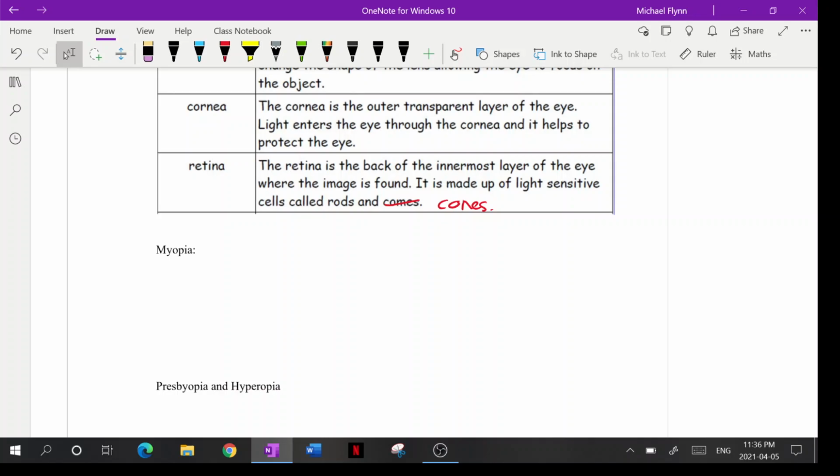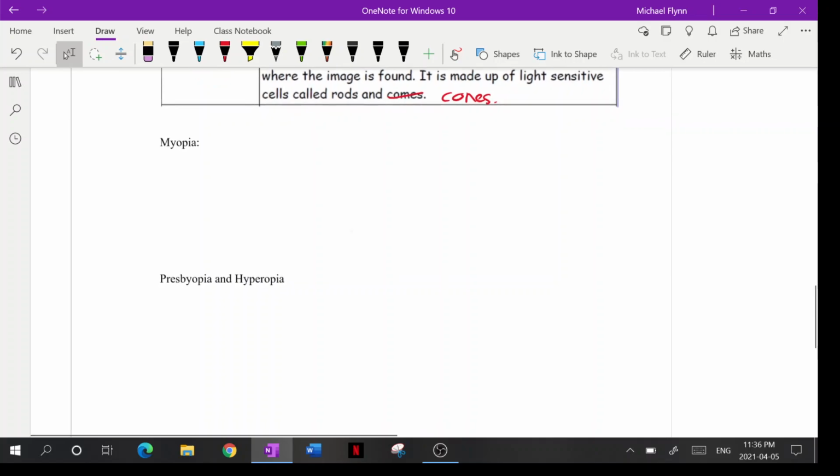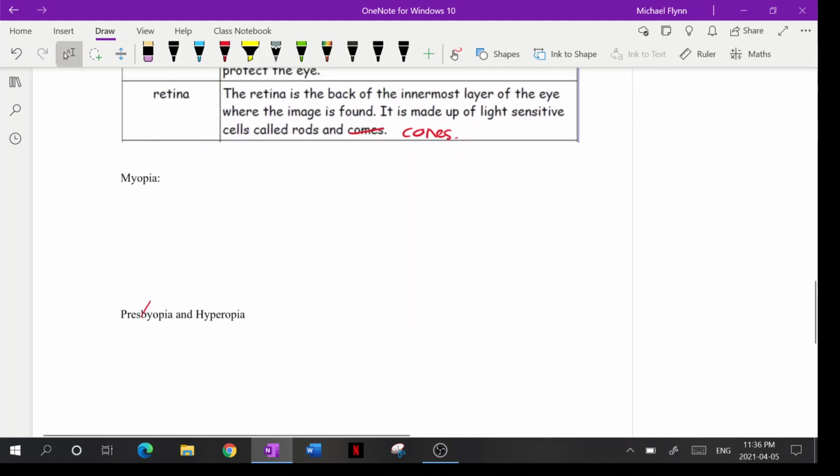Okay. Presbyopia is the opposite problem. It's when you need glasses to read. Now, in young people, it's called presbyopia if it happens. Now, it's rare, but I've seen it a couple times. Hyperopia is what happens to, or sorry, I've got it backwards. Presbyopia is the one you get when you age. So this one is you need glasses.